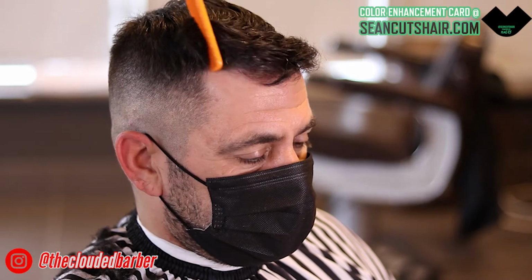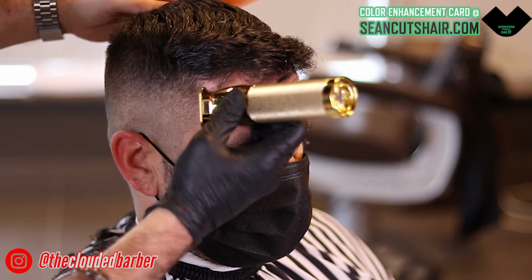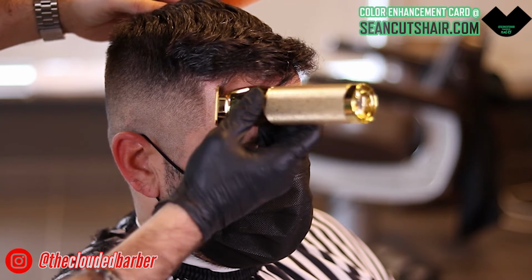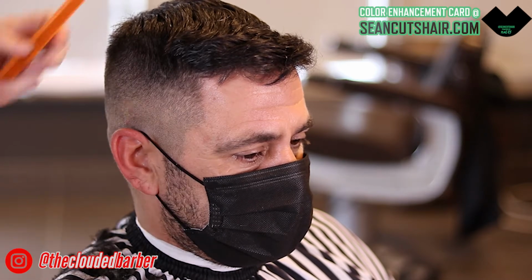Alright, now we got our gold FX. Basically, we're not creating a C-cup on him because he doesn't like that style. He just wants the vertical bars nice and straight and crispy. So we're hitting his verticals, no C-cup.